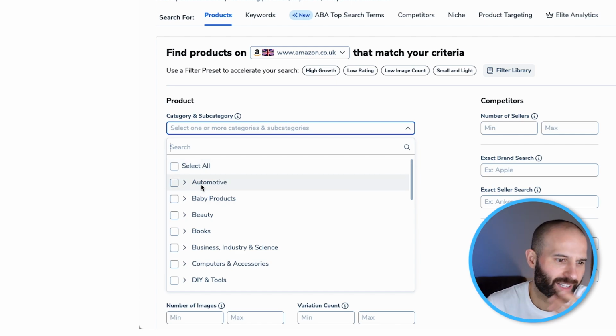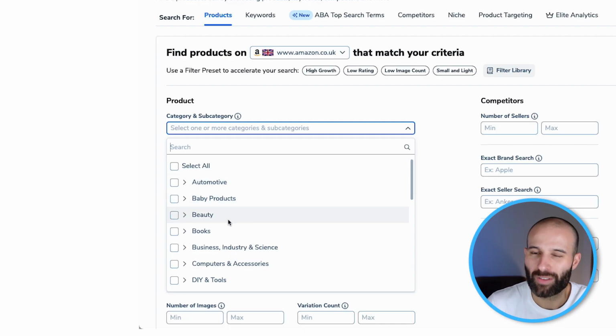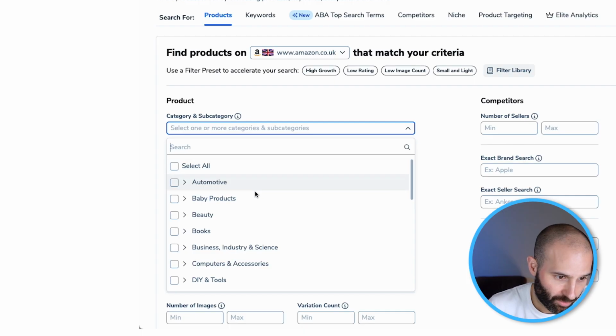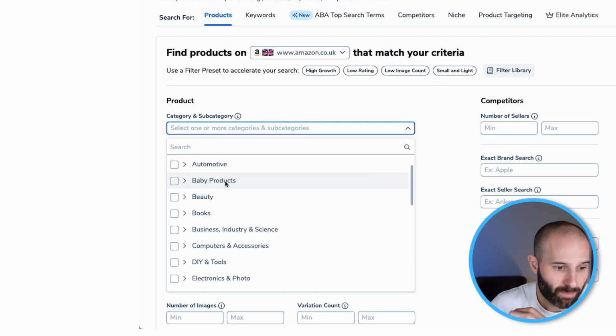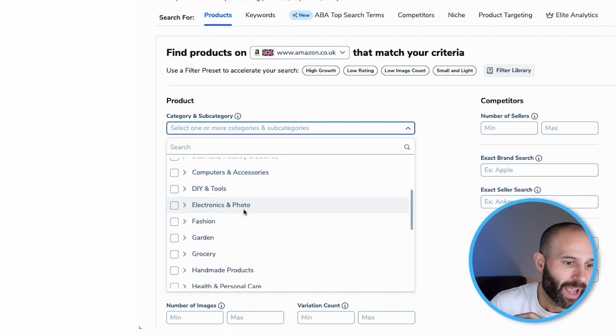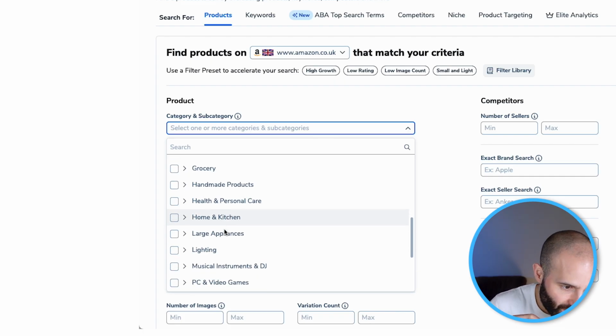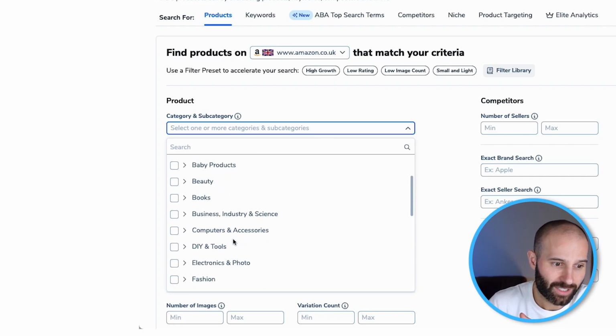What I would recommend is, at the bare minimum, selecting one of these specific categories, or even better, going down to a subcategory. Some great categories would be baby products, things like home and kitchen. Basically, you can sell in any of these categories. What I would generally say is that as a new Amazon seller, if this is your first product, you want to make your life as easy as possible. There's no products that should 100% be avoided, and some that are great to go with. It doesn't work like that.